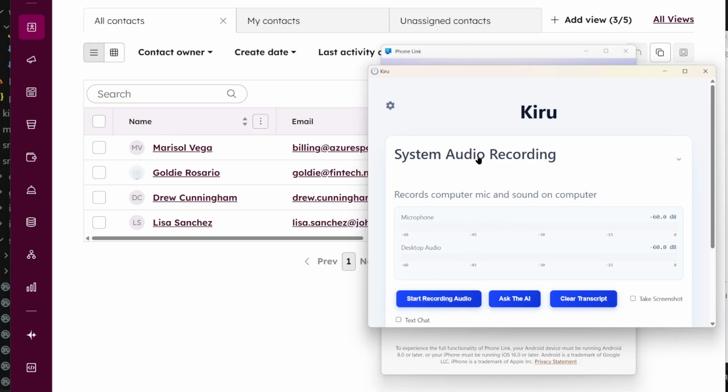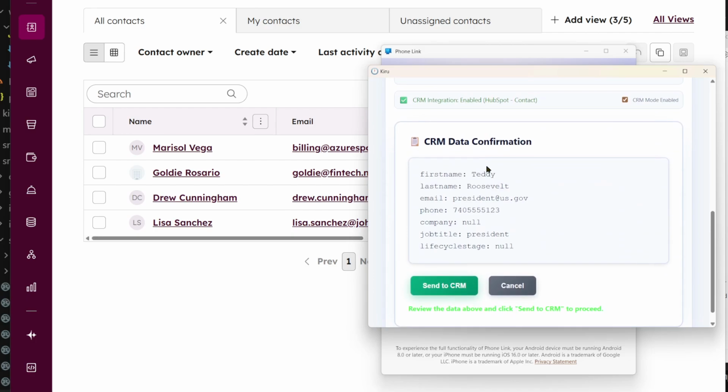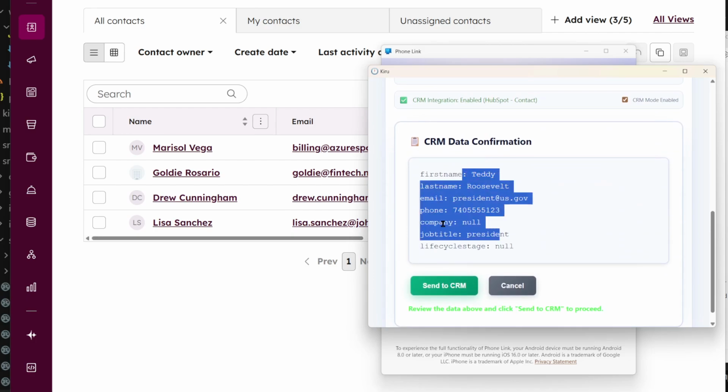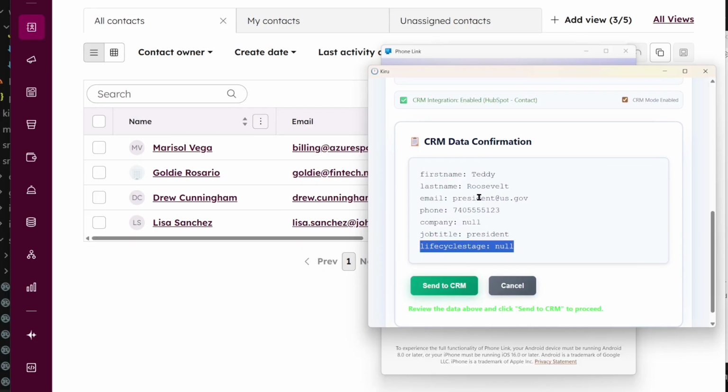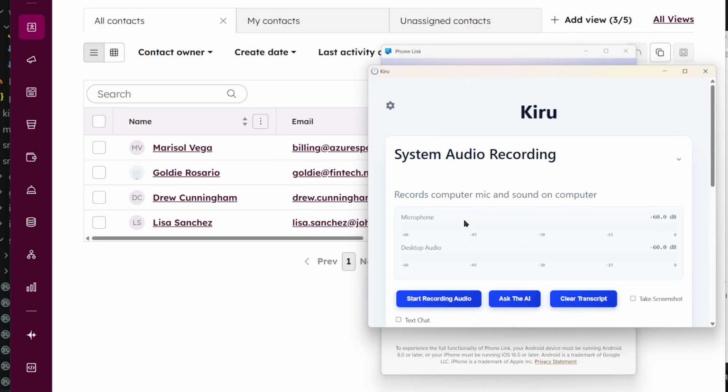And so that is transcribing it locally, transcribes and updates the transcription every few seconds. So let's see how it did. Hopefully I spoke clearly enough, but that was the information. We didn't do a company or life cycle, but the other ones were all correct, and it did send that off. But pretty important to speak clearly.